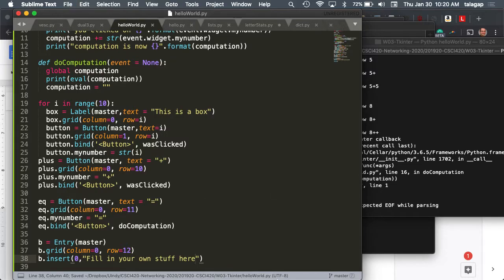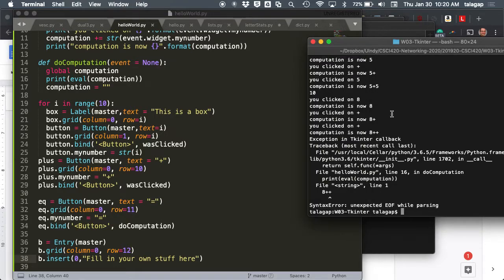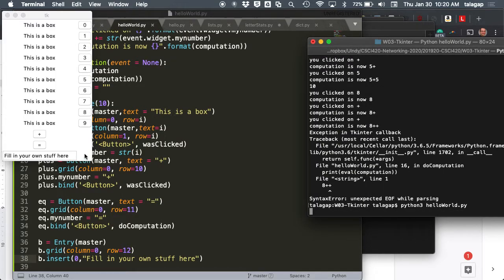All right, let's see what that does. Cool. Stop that. Okay, so that's a box. It's called an entry window. It allows the user to type stuff in.